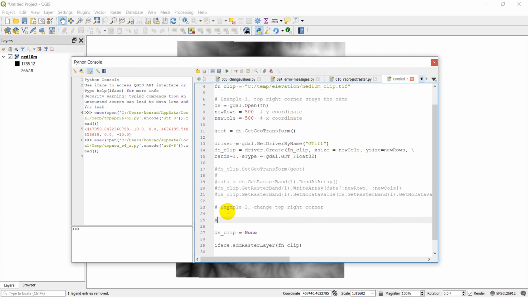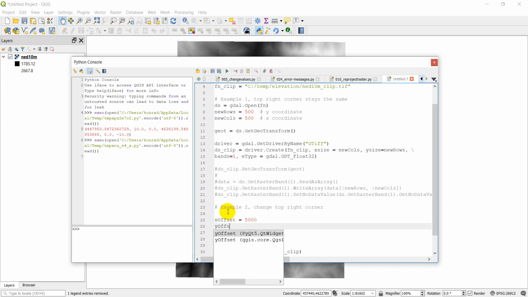Okay. So let's call this our X offset. Let's make that 5,000, and our Y offset, let's make that like 6,500, just to make this a little different here.